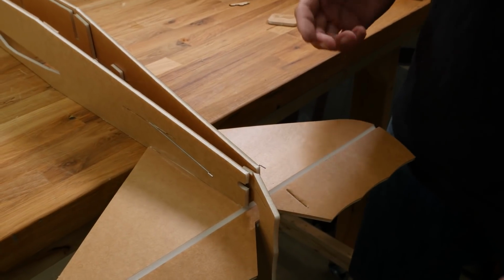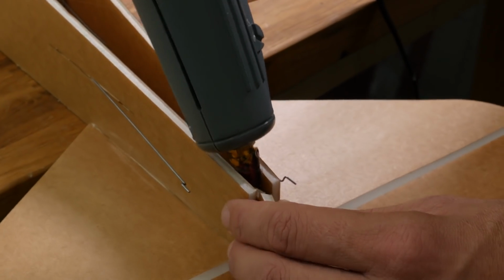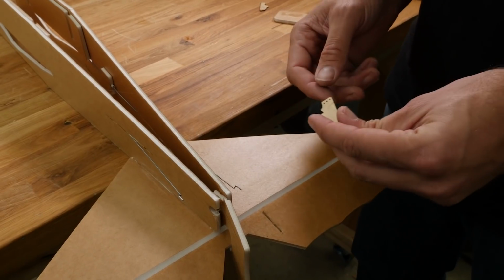Now before we put our control horns on, we're going to go ahead and take this hot glue and we'll just put a little drop on both sides. We're going to press this into place and let it dry. Now that we've installed our push rods, our next step is to install our control horns.